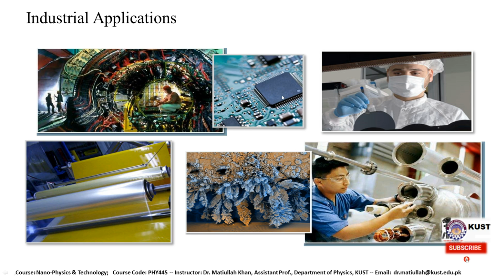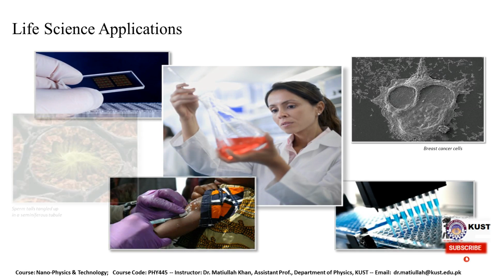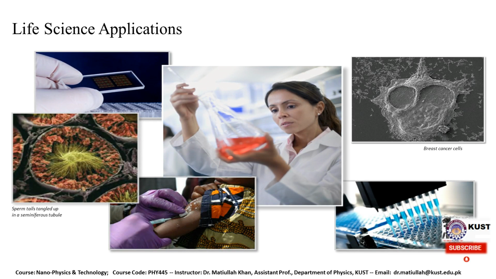We have live applications of microscopy in life sciences as well, for different types of viruses. Here we can see an image of breast cancer cells, and sperm tangled up in a seminiferous tubule. These are biological samples, and we investigate biological samples with the help of the electron microscope. So we can get information about the sample and improve research in life sciences with the help of this microscopy.